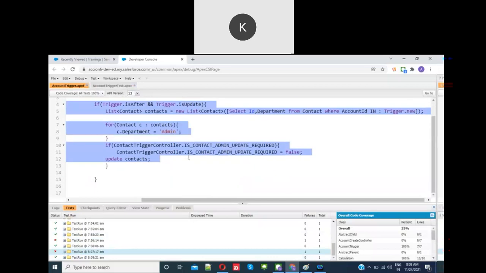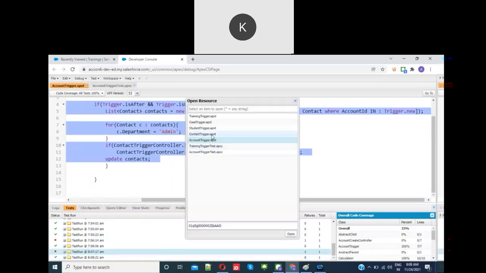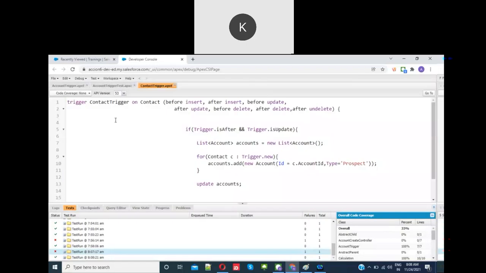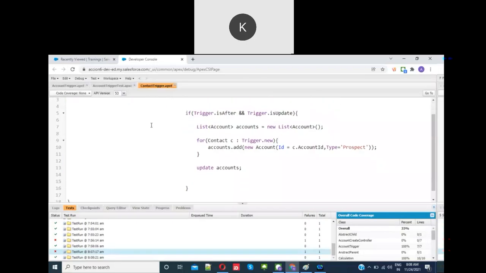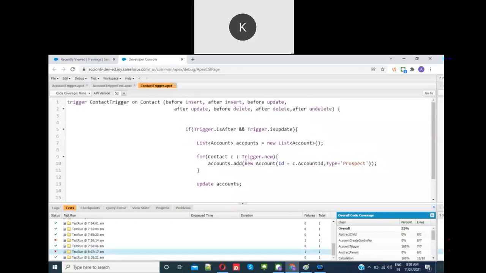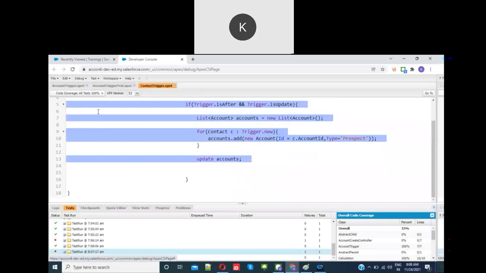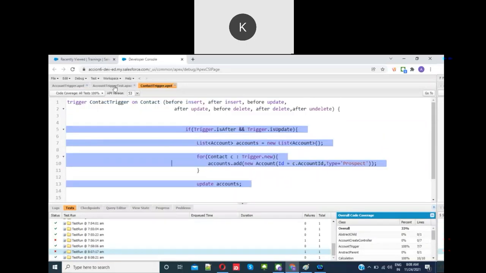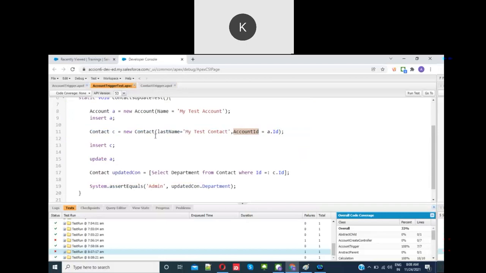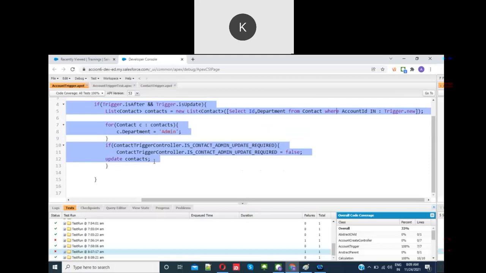Okay, now go to the contact trigger. This is the contact trigger, right? When the contact is updated, this account will be updated and the account type will be added here. Now see if it is covered or not. This is also 100% covered, because inside the account trigger itself we are updating the account, then the account is trying to update the contacts.